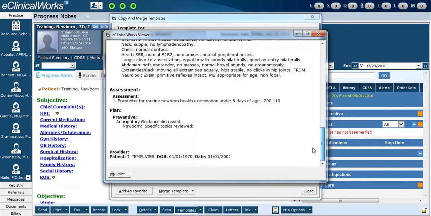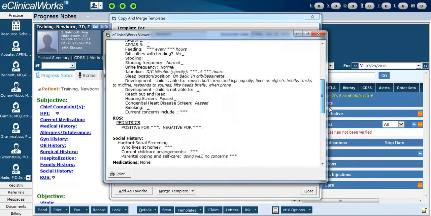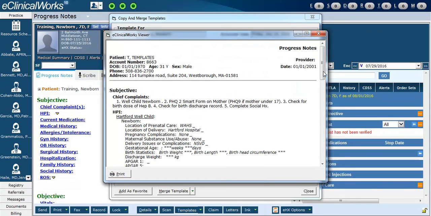Now there's some portions that I'm looking at that will not be pulled into my template when I merge it, like the patient's name. T-templates is a generic name or patient that we use to edit or create templates. So the name, the date of birth, that date will not be pulled in to our progress note. Similarly, the phone and the address won't be pulled in either.